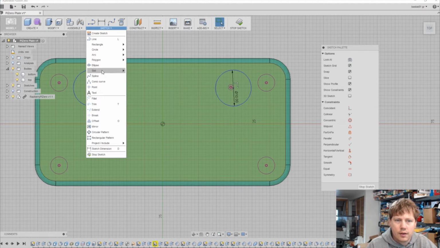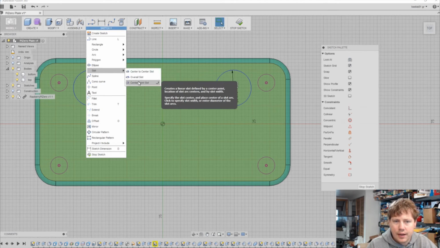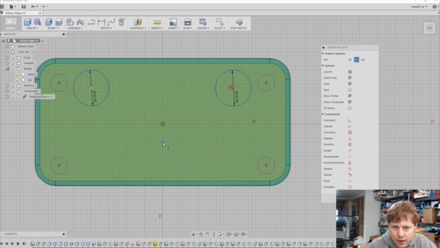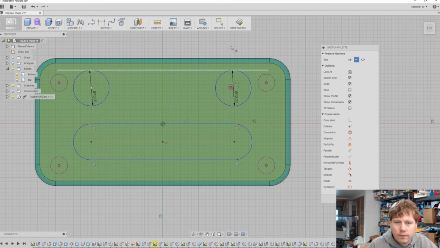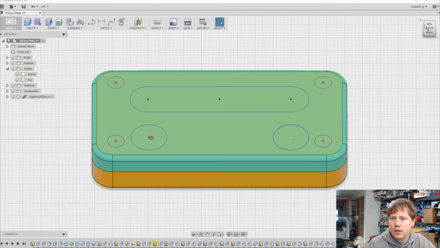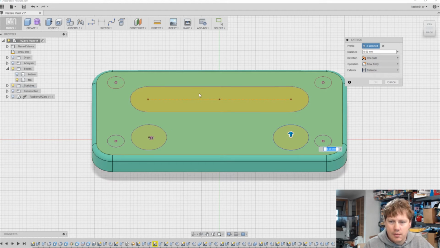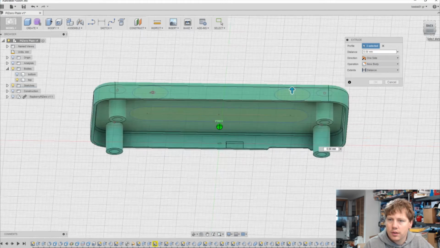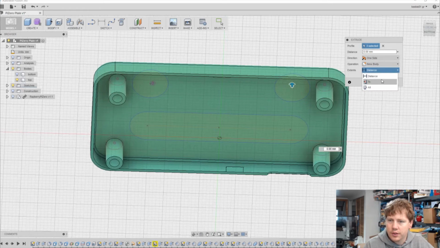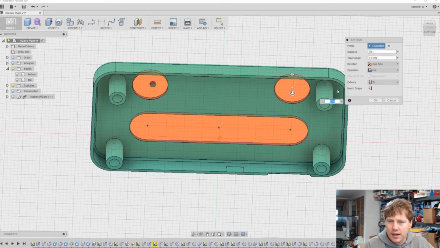Let's make another one. Alright, now we need to give our little guy a mouth. We'll use slot. I'm gonna pick down the center here. Pick how far we want to go. That looks good. Alright, now we'll stop our sketch. Now you want to make this into a cutout, so we'll extrude them. But for the distance, we want to go just to the bottom of the top cover. So we'll go distance 2, and then we'll select the bottom.